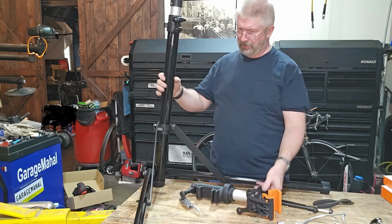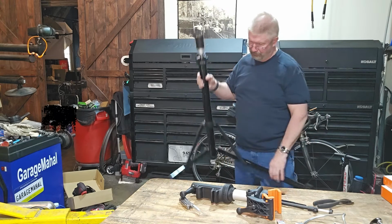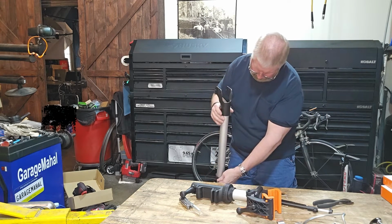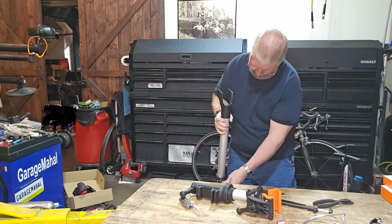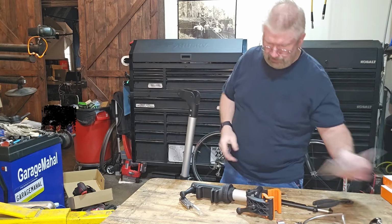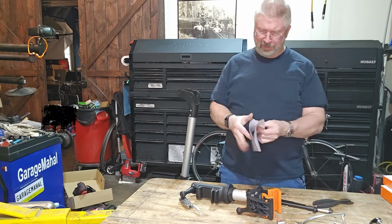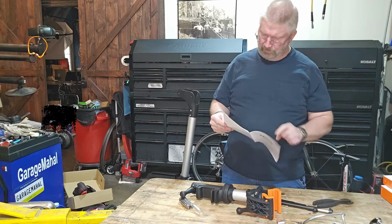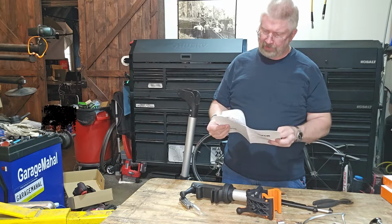This goes up here. All right, let me move this down onto the floor. Then we can move this, telescope this up. Kind of hold that down. All right, let's get to the manual and see what the fine tuning of this is. So we basically set that up. We got that going.